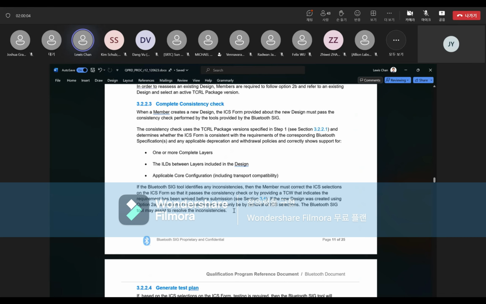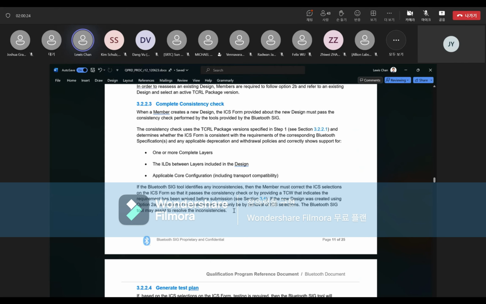Something new we introduce here: let's say your OS has LE audio, and it turns out you're combining a controller with no LE audio capability, no isochronous channel in this case.